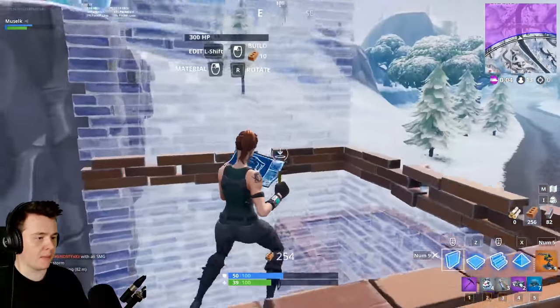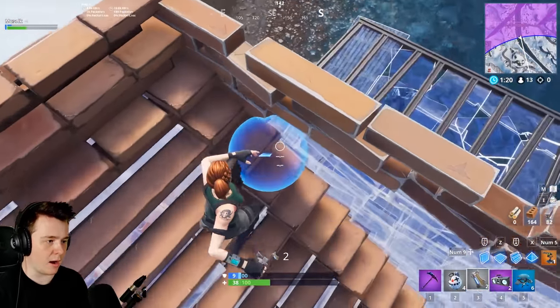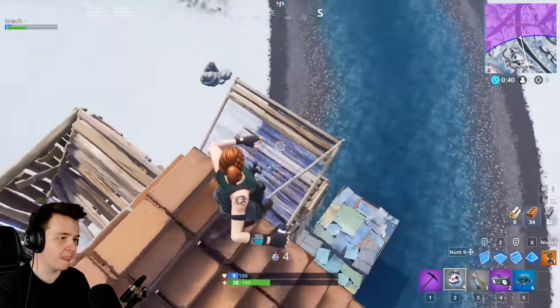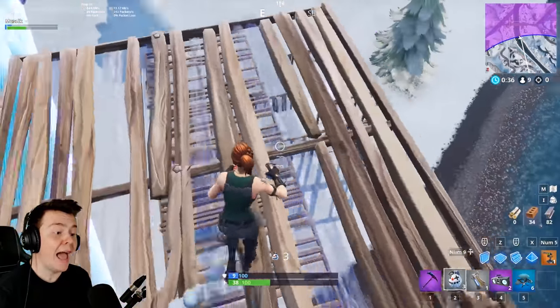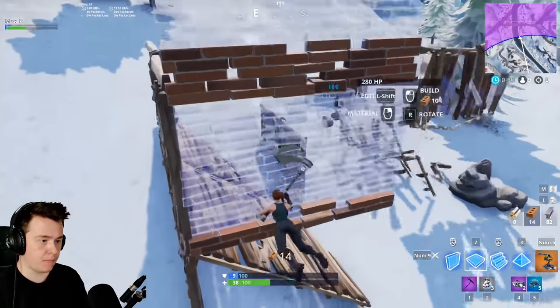Are we going up? Come on, build fight me, bro. Come on. If this guy doesn't build fight me, I can't take him out. If he goes up again, I can get him. Come on. Oh, we got him! What? How didn't he take fall damage there? Oh, God. Oh, we hit him once.